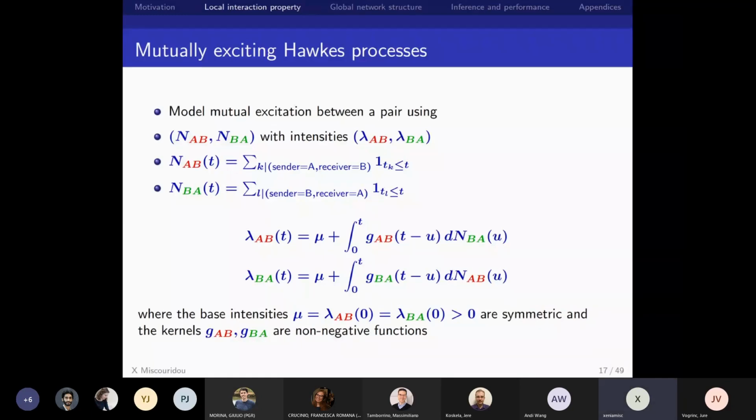As you can see, I have this function g, this kernel g, that I haven't defined yet, but the form of this kernel g will determine whether the emails of B to A that have influenced me are very recent or happened ages ago. With the form of g that I will choose, your impact on me is different whether you emailed me yesterday, 10 days ago or 10 years ago. In other words, by choosing g to be exponential, as I'll show in a bit, I'm saying that it's highly likely that I send you another email if you emailed me recently.